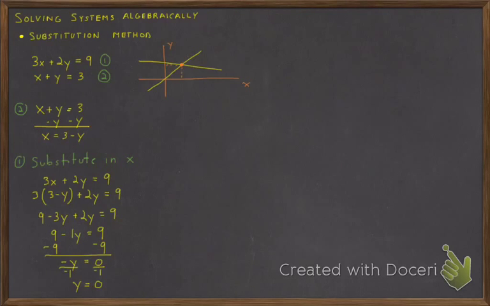So now, how do we find the x? Well, since both those lines intersect, they share both the same x and y. So we can now put that y into any of the equations. We'll choose equation number 2 since it's a simple equation. So now over here I'm going to put equation 2, there's my equation 2, and we're going to now substitute in our y.